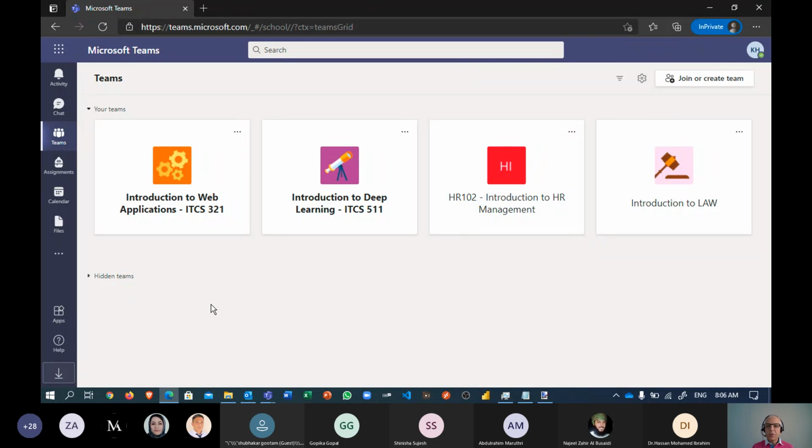If you have a laptop or a desktop computer that has the Linux operating system on it, it will download the version for Linux. You also have the possibility to download Microsoft Teams onto your smartphones. If you have an Android-based phone, you can go to the Google Play Store, search for Microsoft Teams and install it. And you can do the same if you have an iPhone. Okay, you search in the Apple App Store for the MS Teams application and you download it, and of course, you need to authenticate yourself by using the credentials provided by the university.